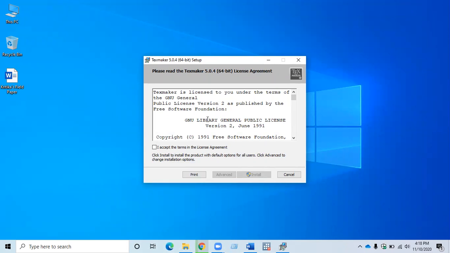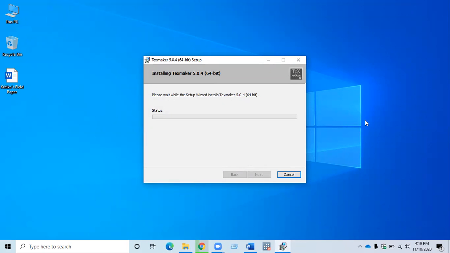And this is the license agreement. I don't want to read it. If you want to read it, you can do that. Go ahead and select this text box called I accept the terms in the license agreement and click install.